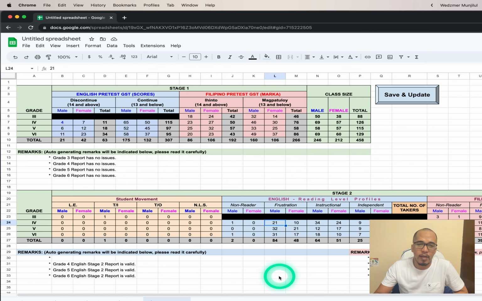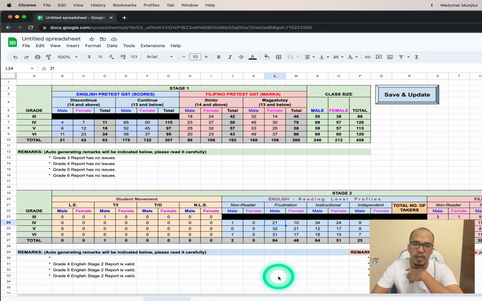Ganun siya. Yung reading level daw niya is frustration kasi nandun siya sa grade 2 na reading level. Yung ibig sabihin niya, kung 3 levels below naman, it could be that the learner is grade 4 enrolled but 3 levels below, frustration siya pero classified as grade 1 reading level.